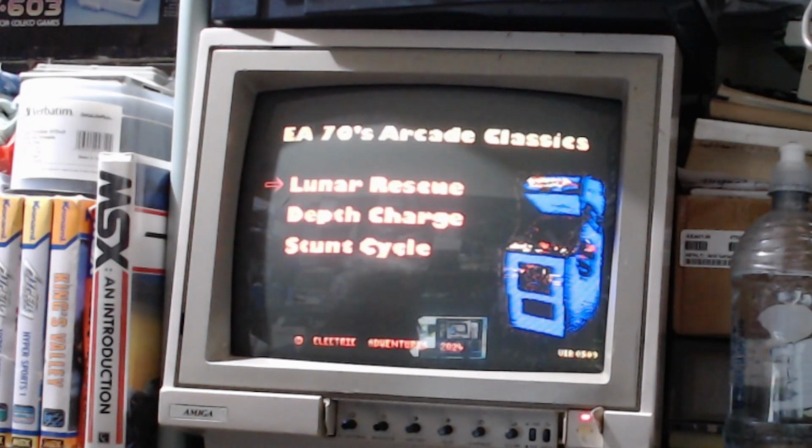Yeah, the camera's bleeding it out a little bit, but I think we'll get a way better picture on the HDMI when we do it. Anyway, that looks fairly good on the screen at the moment. When I look at it, it's actually really dark, but never mind. So as you see, there's 3 games. There's Lunar Rescue, Depth Charge, and Stunt Cycle.